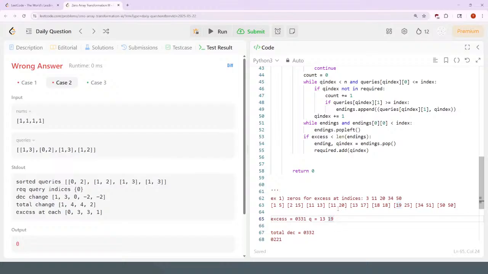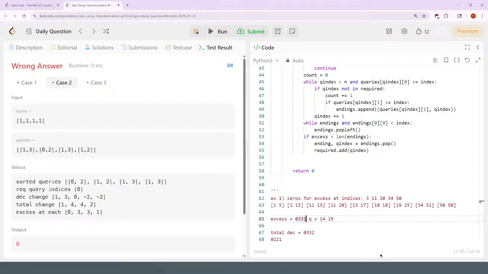When I choose the ending that's 9, I need to track that, I think. Because let's say if this was 1, 3, and this was actually 1, 4, right?